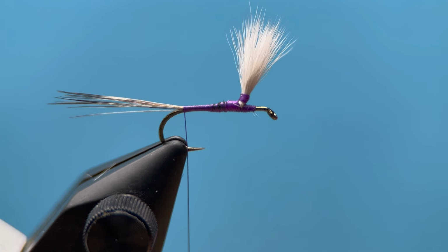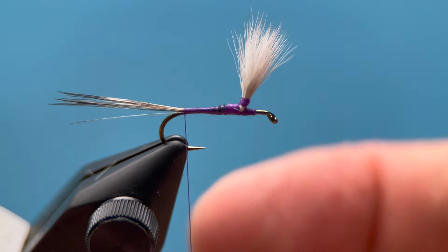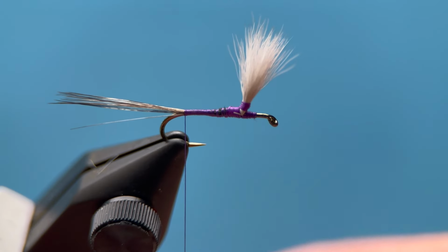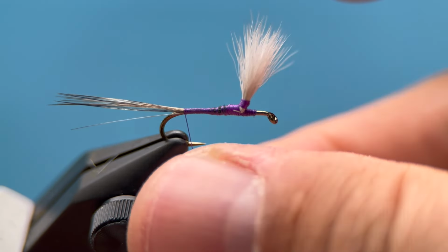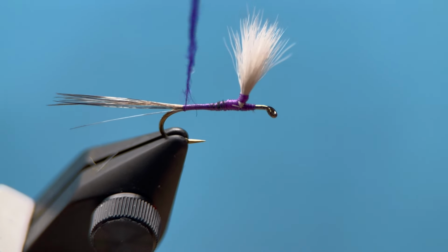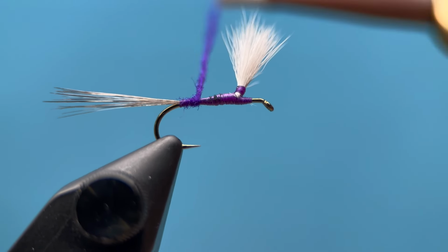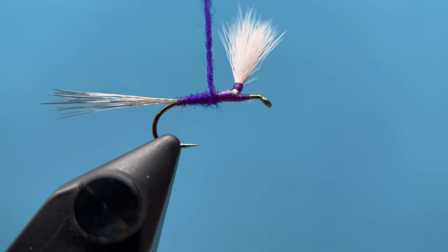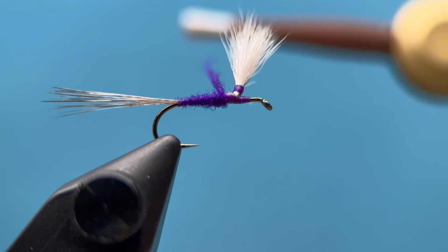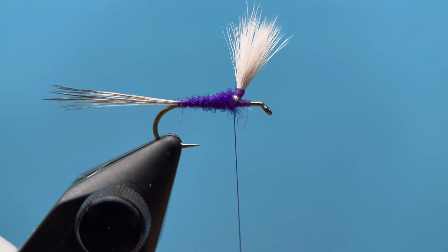So I just have some Hareline microfine purple dub. And be careful not to get too much. I'm just going to put on a couple inches there, just a nice thin layer of dubbing that I can work with. Common mistake is getting too much dubbing. So I just want to build, really just come right up over that thread and just cover that thread base and just get a little thicker as I go. Like so. And I should end up right there behind the post.